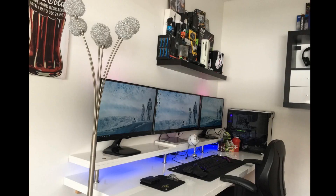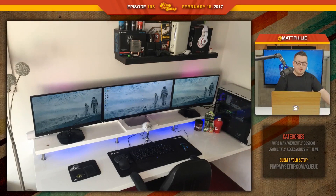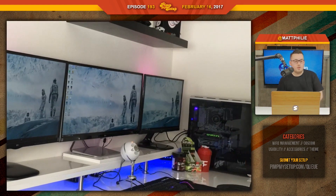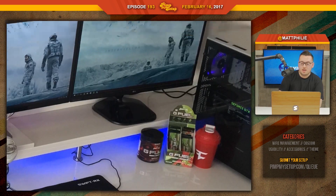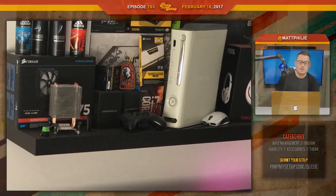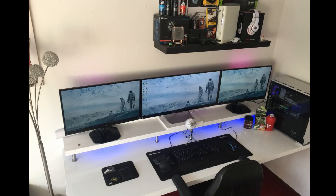The final setup of the day was submitted by Boss. He wants to wall-mount the monitors to fix the angling of the side ones — thank God he said that, because the first time I saw this I was like, what are you doing? The problem is you bought monitors too big for your setup and the desk isn't big enough. You're trying to put the computer to the right side, so you have to decide — do you want the computer on the desk or usable monitors? Wall-mount them, bring them up a bit, and it will look really nice. The shelf is off to the right side, not centered — looks really weird. Get another shelf, get rid of the boxes, keep the cooler and the Xbox 360, but spread it out. Boss scored a 68.